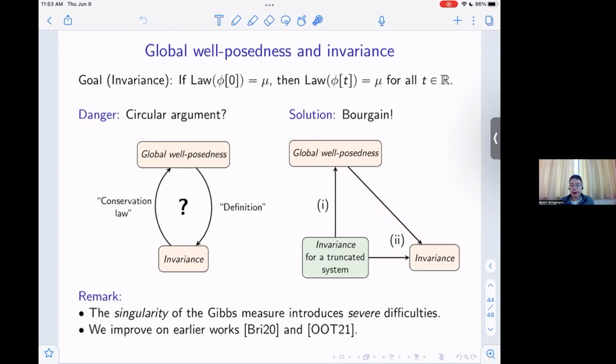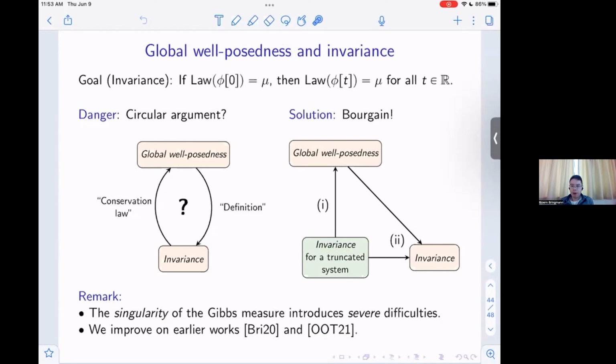But in our setting, there are actually new difficulties that didn't happen before. Okay, so it turns out the singularity of the measure actually creates severe difficulties in trying to implement this. And this was already addressed first by myself in this work that I mentioned on the hard nonlinear wave equation, and was also done a little bit later by Kamot and Tolomeo, so about a year later. And in our paper, we further improve on the methods in there, but that would be maybe a topic for a specialized audience, and it's not so useful, I think, for this general audience.